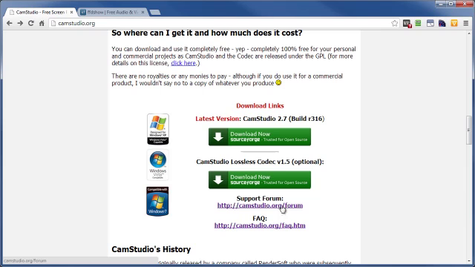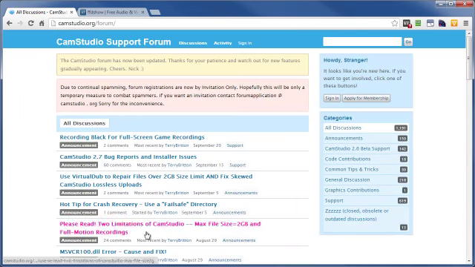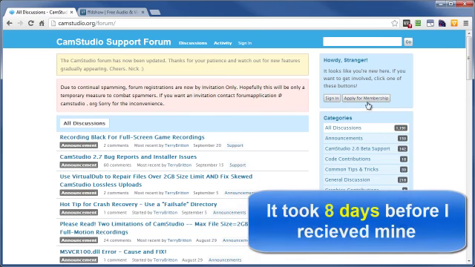And another point I want to make before we get on to the settings is right here, checking out the forum from CamStudio. Go ahead and click on that real quick here. Now, this is a very active forum, so you can get a ton of information out of here. The drawback to this, though, is that you cannot post any questions here unless you're a member, and it's by invite only. So before you have to post any questions, I would say come on in here, apply for membership. It doesn't cost you anything, just a little bit of time to apply for membership.